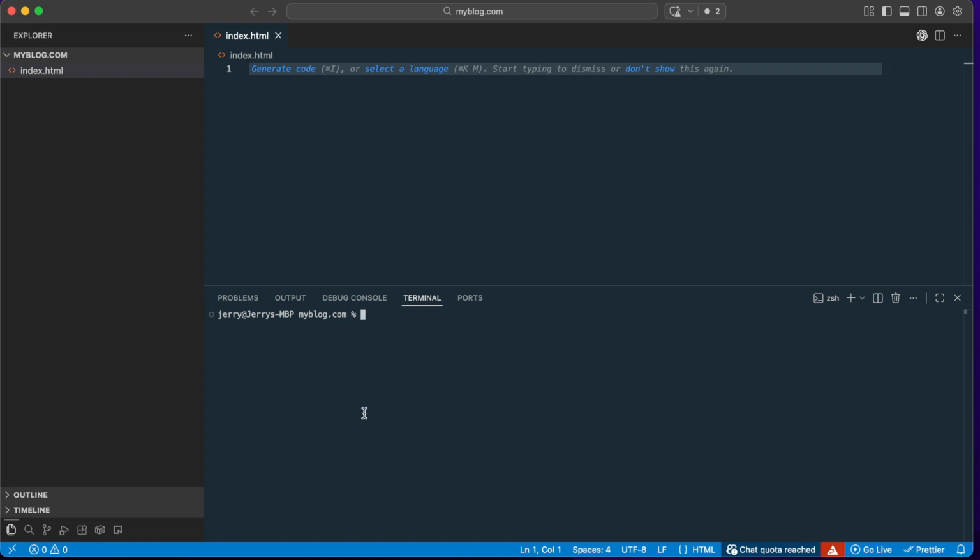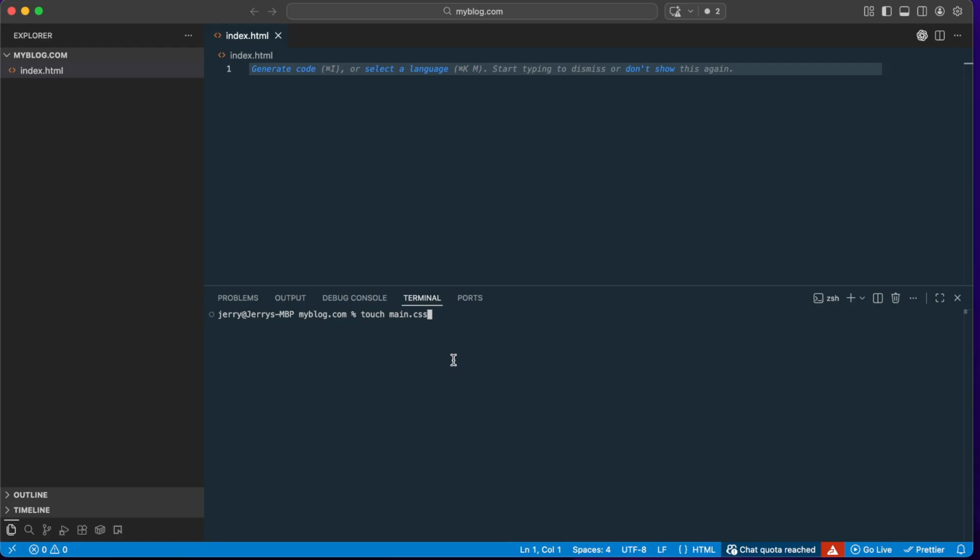So with the terminal, let's create another file. I'm using the terminal now, you can see that I'm here. You're going to say touch main.css.